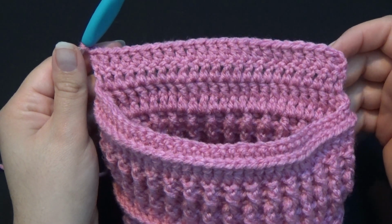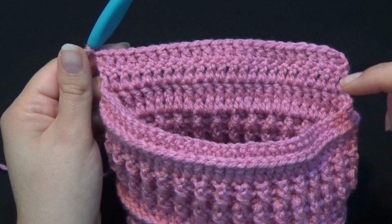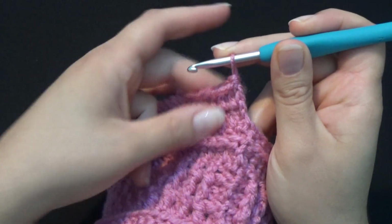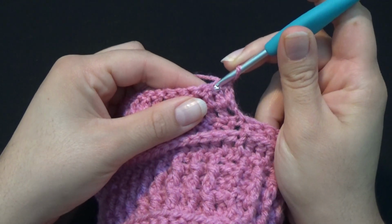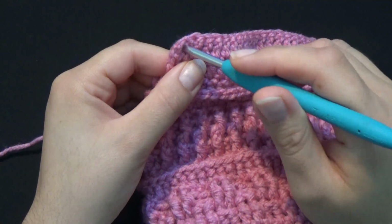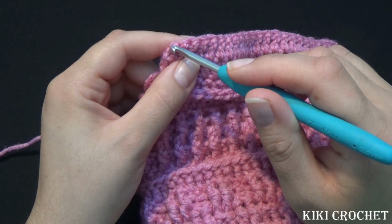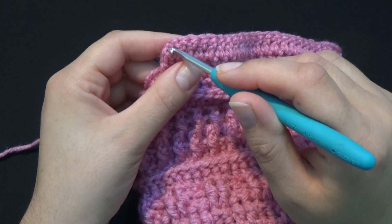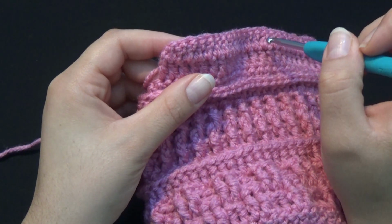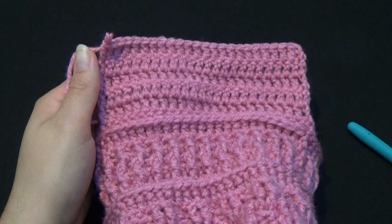Now for the next 3 rows up until we reach row 23, I'm going to work off camera because we're working the same exact steps. I'm going to be starting with a chain 2. Always start from the second stitch and work up until the end, where the last stitch is your 2 chains. So put your hook in that second chain, counting from the bottom to the top right over here. So once I finish working my next 3 rows, I'm going to turn my video back on to see how to close the heel and how to continue working our stocking.